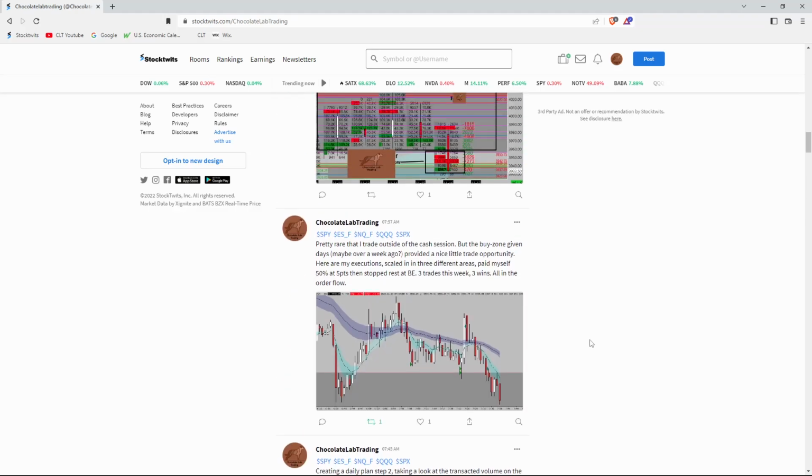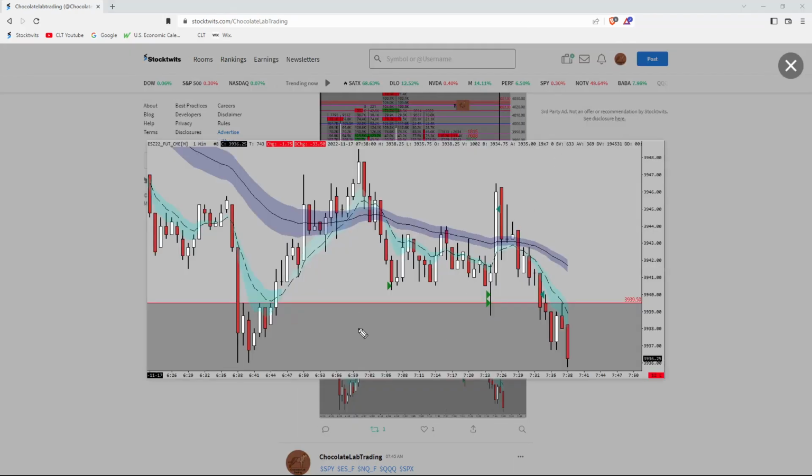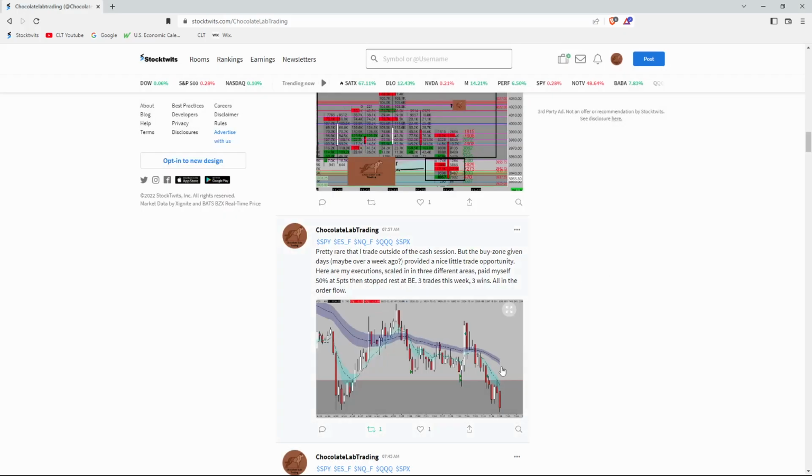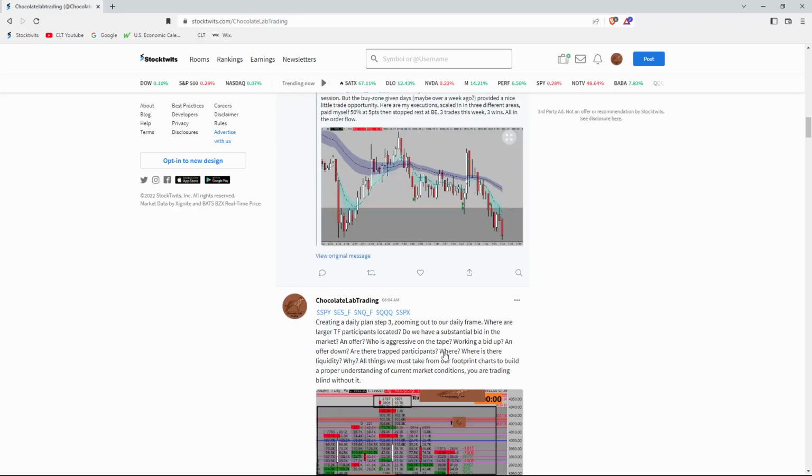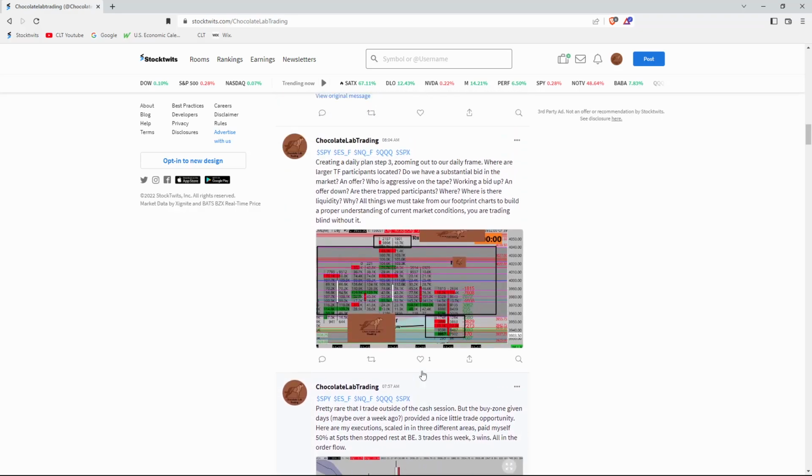So I posted both of them here. Here is one of them. As we traded down into it, I scaled in 1/3, 1/3, and 1/3, so I have full size here. I took half off at 5 points, just managing this trade differently since it's actually earlier than that. You can see here, 7, 7:30ish a.m. market time. So half off at 5 points, and then I stopped out the rest of it at break even. That's just personal preference. Whenever I take my first partial, wherever it may be, I always set my stop to break even. So that was my 3rd trade this week, all green trades.